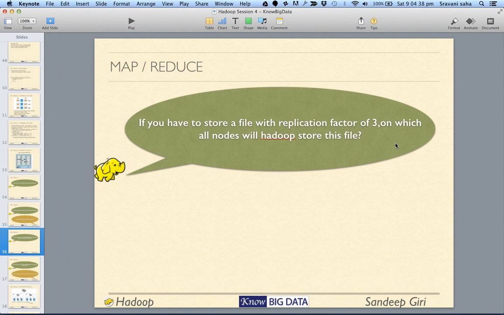Yes, on 3 different nodes, that is accepted. Two on the same data center, one in another.